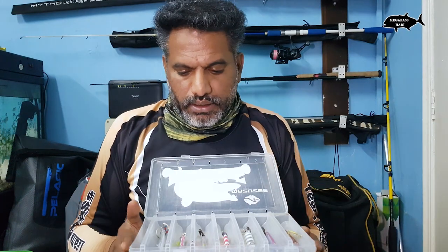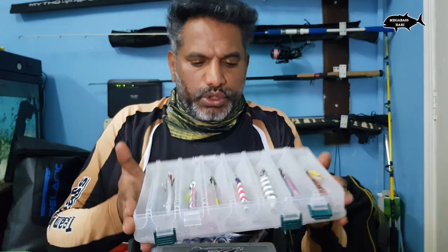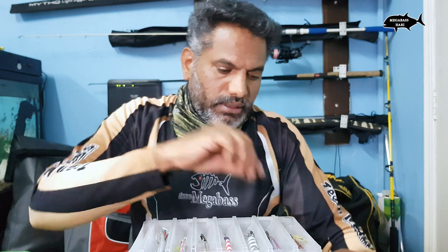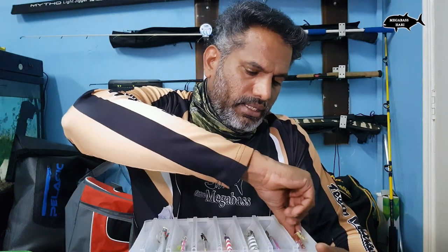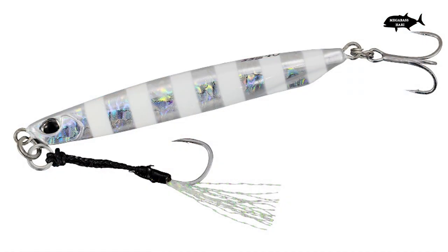Okay, now we'll move to our jig box. Hope you can see it. Let me show you one by one quickly. What I have here is a Duo drag metal, super slim. I have multiple colors here.